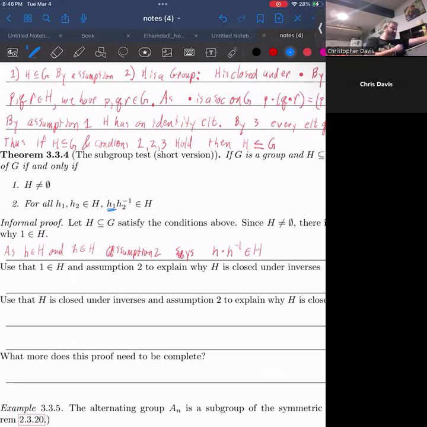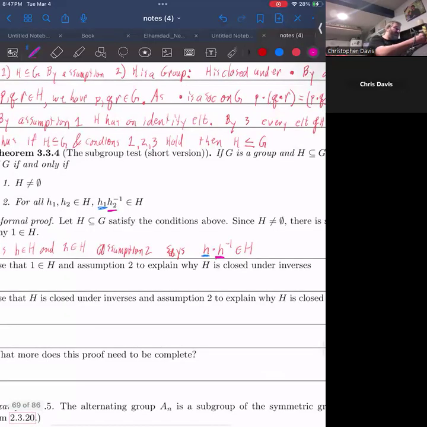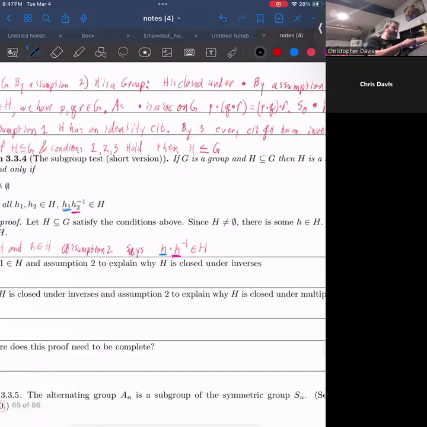If I take any H1 in the set big H, I can take that to be h, and I take any H2 in H, well, I can take that to be h, then I know the product of H1 times H2 inverse has to be in H. Oh, cool. That means I could have taken both of them to be the same h.